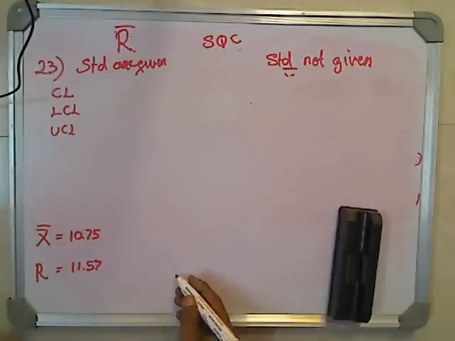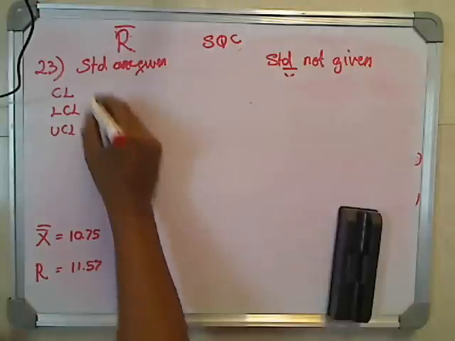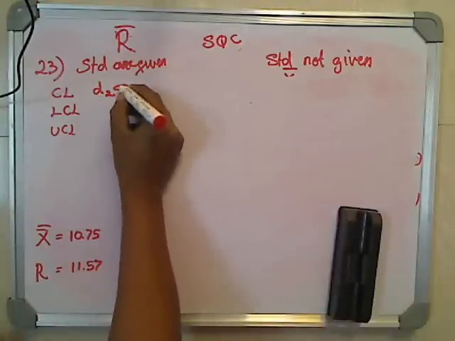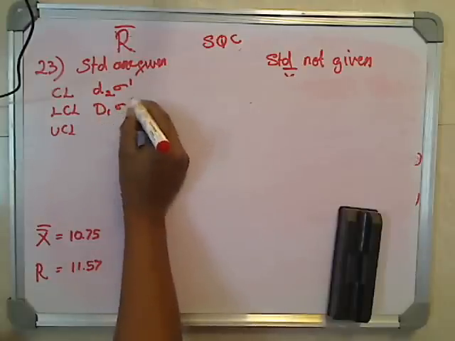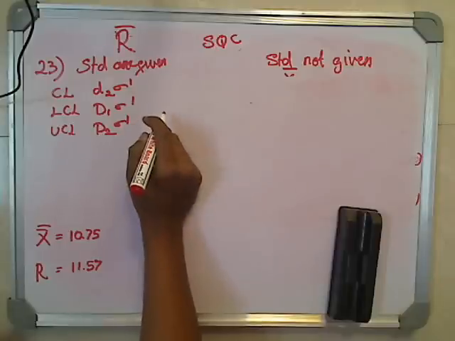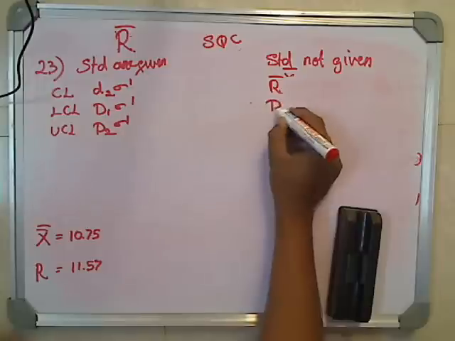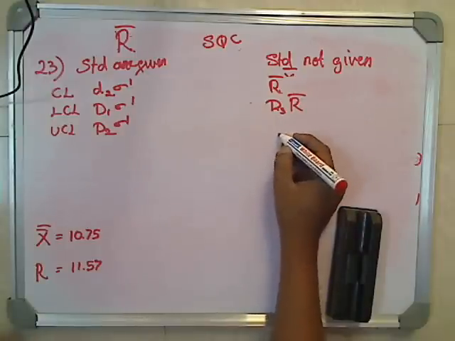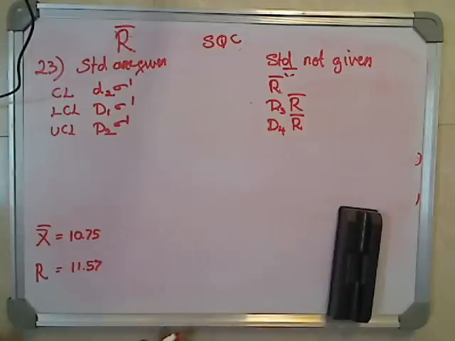Now, no further calculation you require here because you've already calculated everything. So let's look at what these values are. The formula for calculating them, D2, the standard deviation. The lower control limit is defined as D1 times this D2, and in cases where the standard deviation is not given, the range, D3 range, and D4. Now, in most of the cases, all you have to do here is substitute the values and multiply them accordingly, and you'll be able to get your answer.